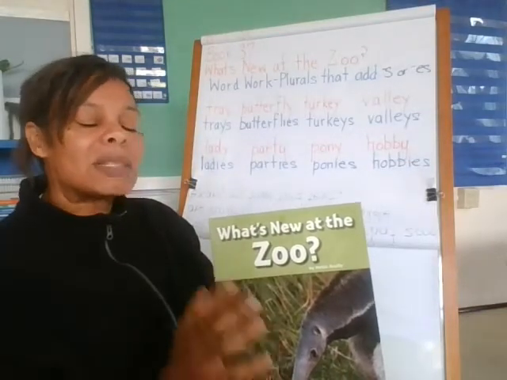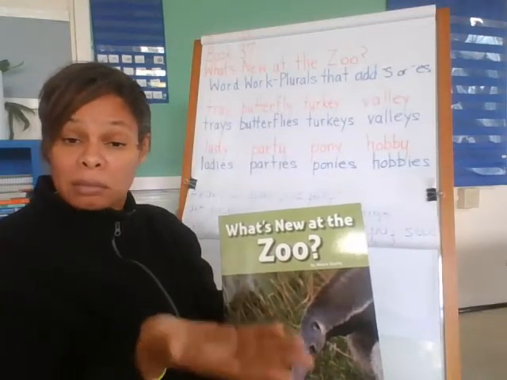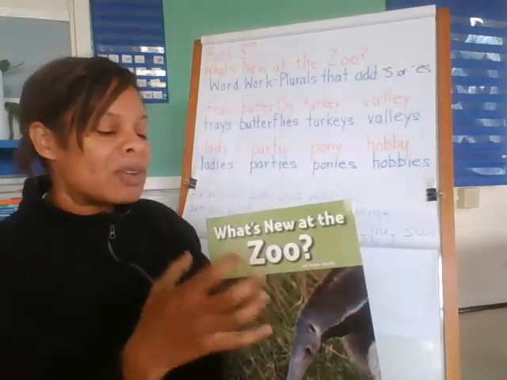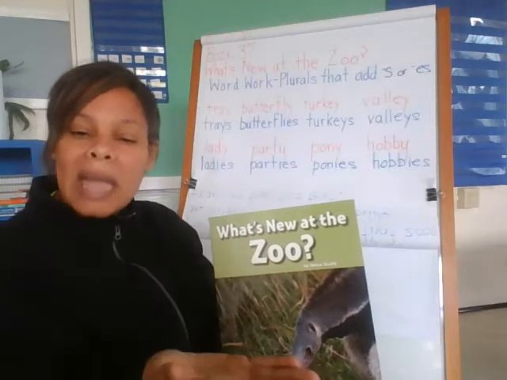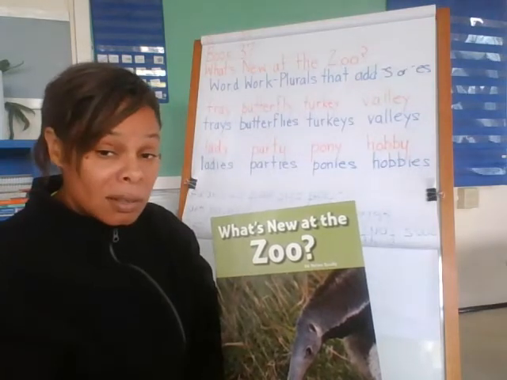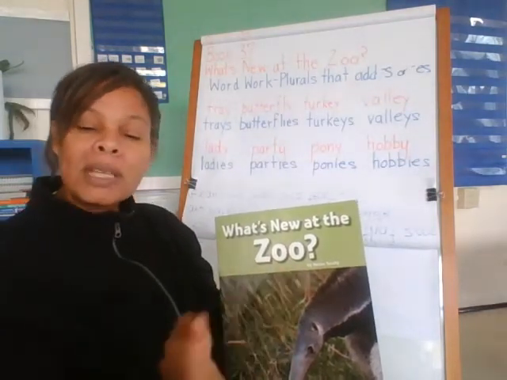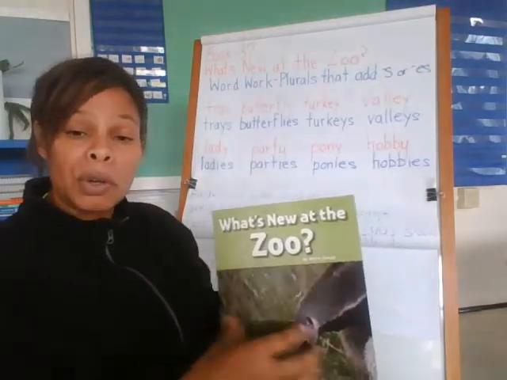So as we're reading this book, I want you to form your own opinion. Maybe you already know a bit of information about animals around the world, but as you're reading, form an opinion about how you think zoos treat animals, if this is a safe place for animals, if this is the best environment for animals. There are always pros and cons, but I want you to form your own opinion. So I'm going to read a bit with you, and then you're going to read the rest on your own.